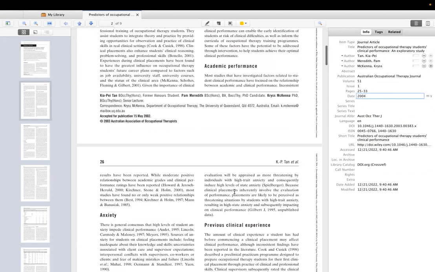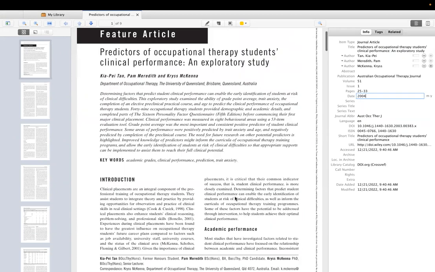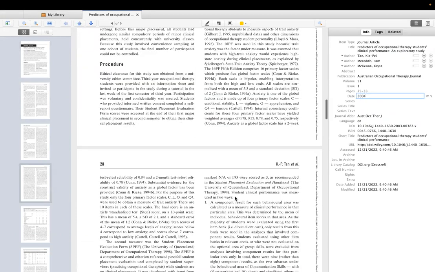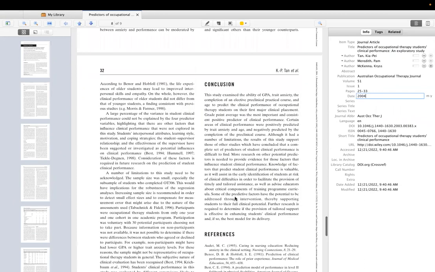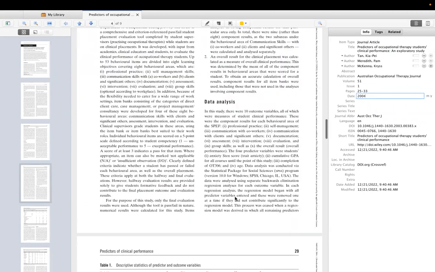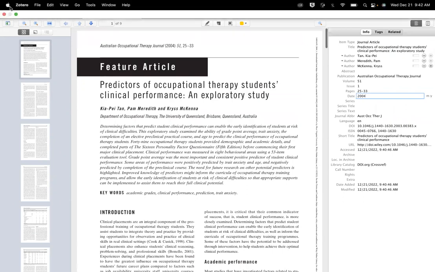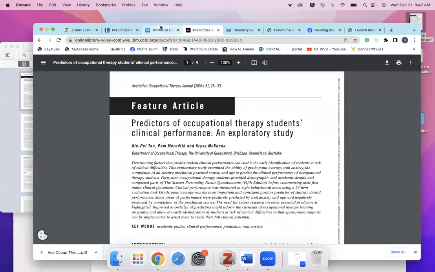And it looks like it got the DOI. Let's just make sure. Where is the DOI on this article? Don't know where it pulled that from. I'm going to check that separately. Let me go back to the library.